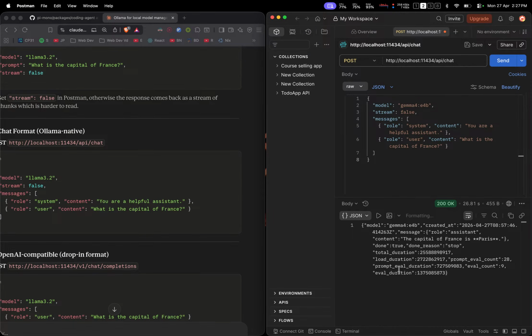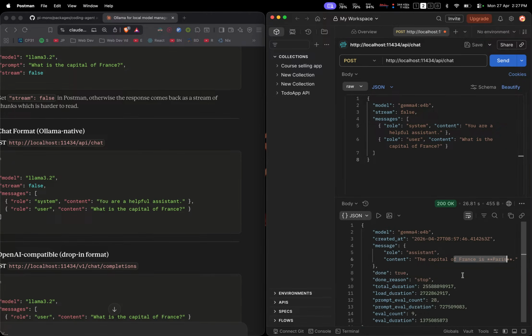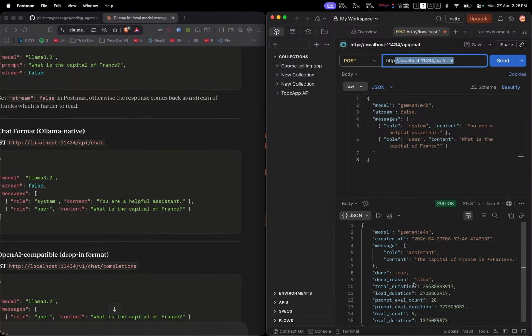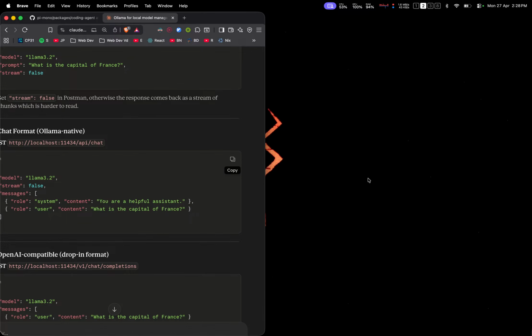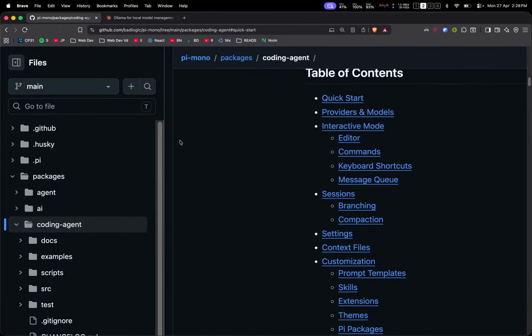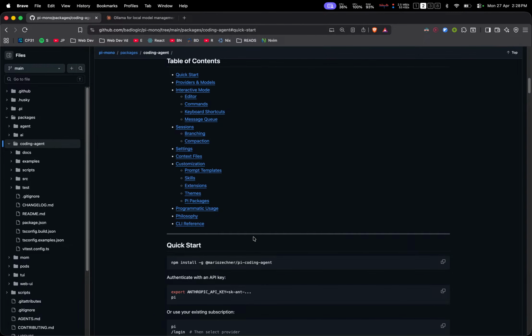Let's go, we got a response. The capital of France is Paris. Okay, we can talk to the model like this. It's pretty cool. That would be it for this. Now we should actually move on to what is pi, which is supposed to be the main thing in today's stream.